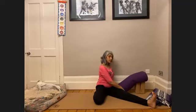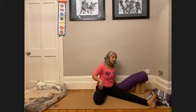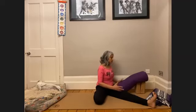You can stay upright here. Or you can fold down. I prefer to stay upright because then I feel a stronger sensation in my hips. So this is a half saddle variation with a twist. So we're still twisting over to the left.